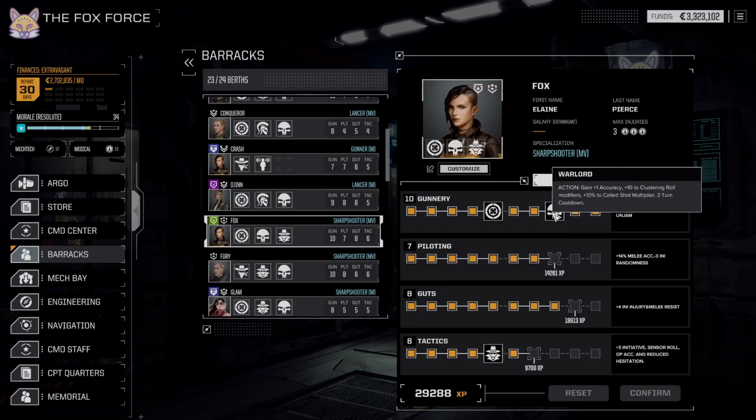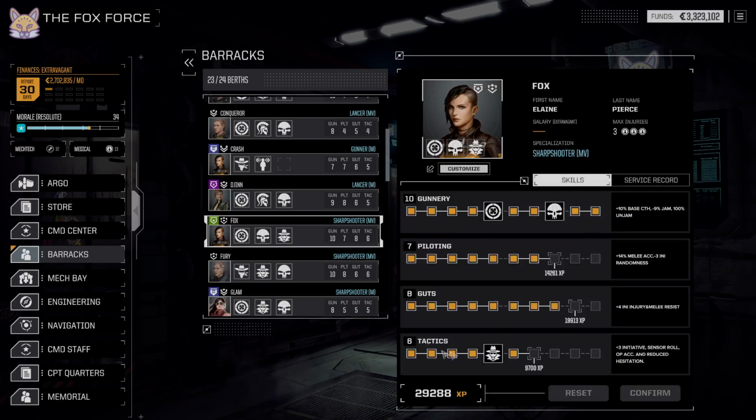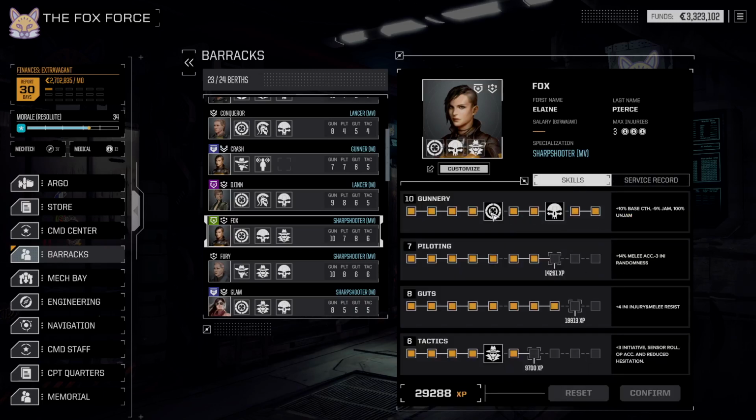And then Warlord for the extra 10% called shot multiplier and the +1 accuracy. And then Assassin for the plus 10% called shot multiplier and +3 offensive push accuracy. So the commander that you build, if you build with Assassin built into it, and then build the Focus Fire and Warlord, if you get in the side flank, or into the side of a mech, and you target its legs, you're almost guaranteed to hit the leg.